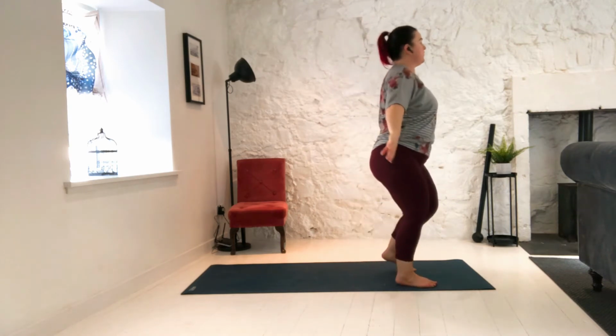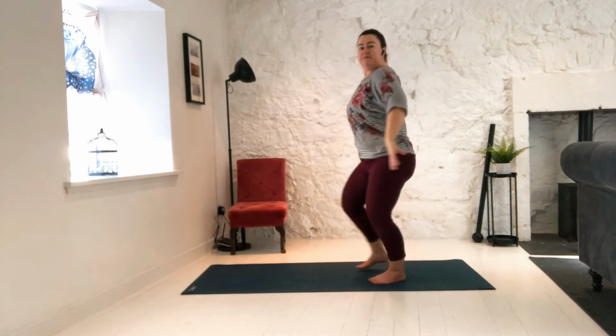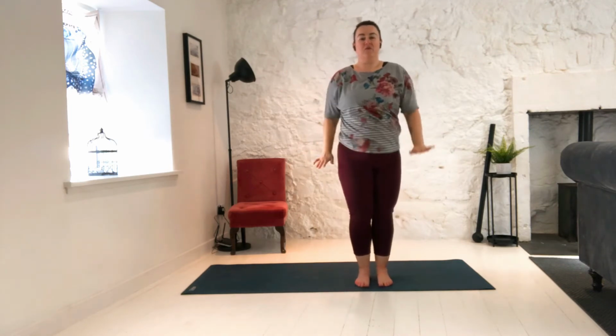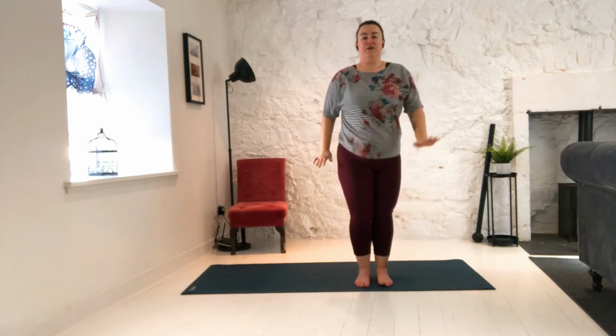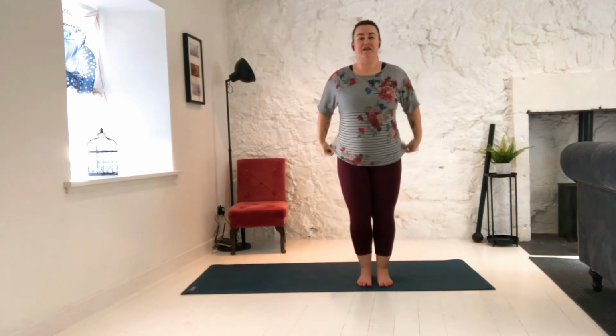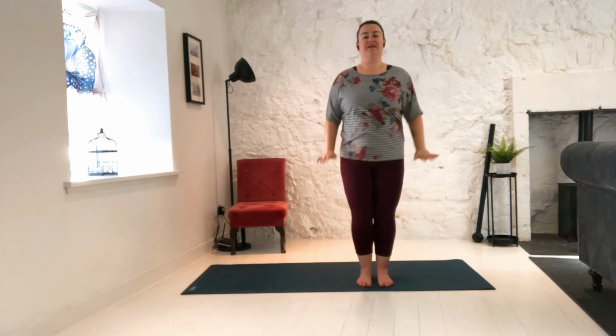Step, move those hips, let those arms lift up, just the elbows back to the side. And 4, 3, 2, and lock and load the arms. Give me some wiggles. Wiggle as fast as you can.